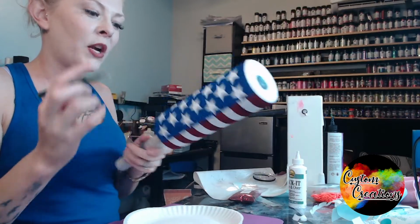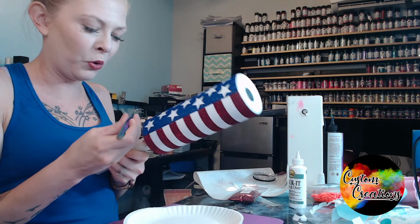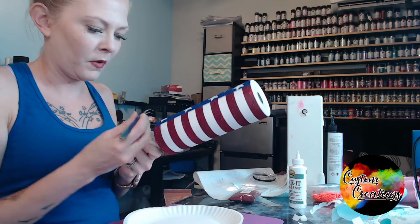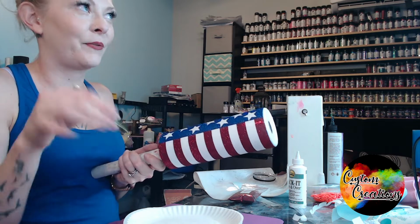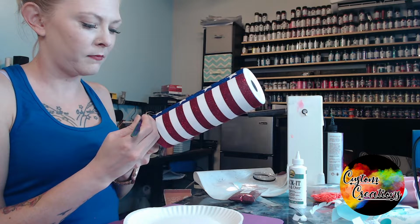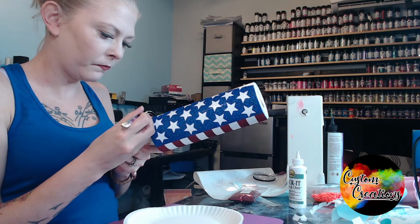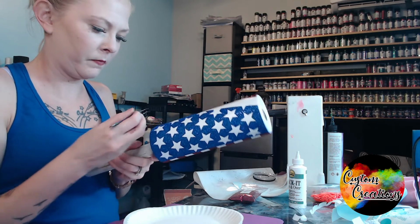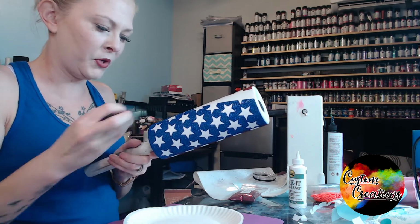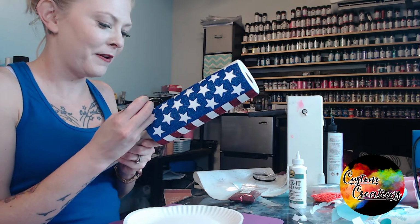Alright, so I'm going to start pulling off the white for my stars. Very carefully because I don't want to pull off any of my blue glitter. I'm just going to throw that down there. It's fine. Oops, I tore that one. Dang it. I'm so rough. I'm rough with everything.